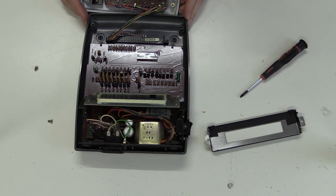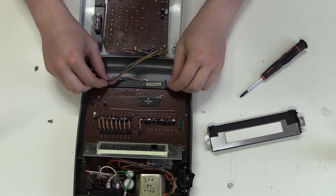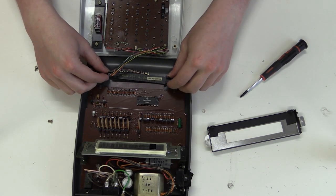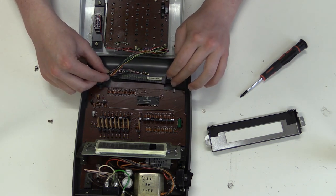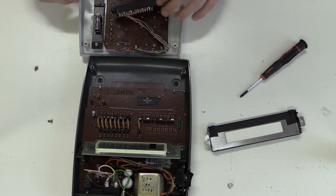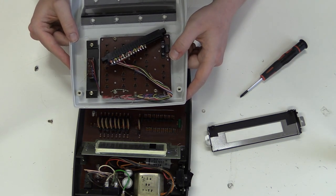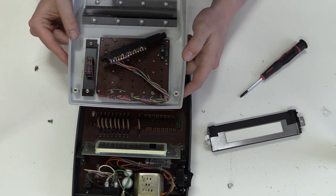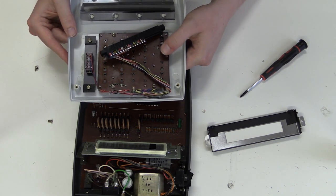Now, on the other half of the housing, as you can see, once again, we have a card edge connector connecting the two boards together. It's a really nice design. This side up even has a little sticker on there. You take that off, and here we have what seems to be just a regular kind of keyboard that you could get as a component back then.